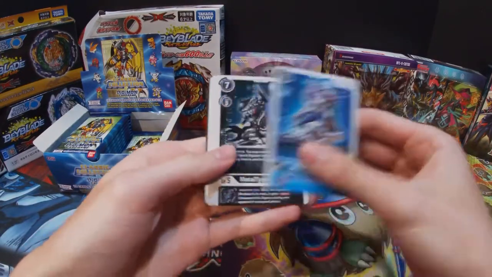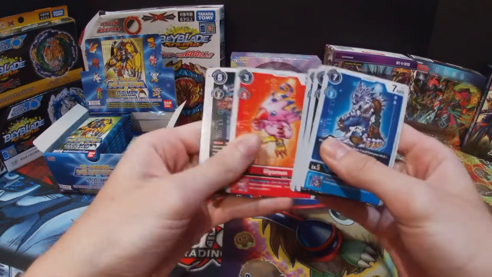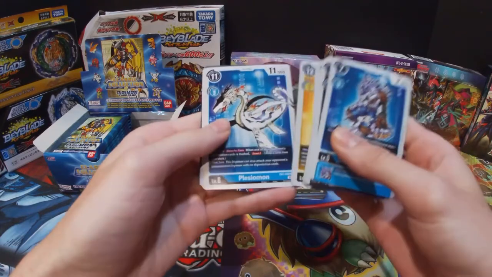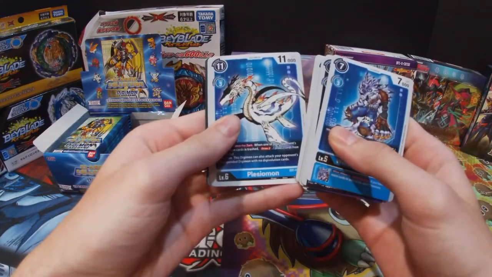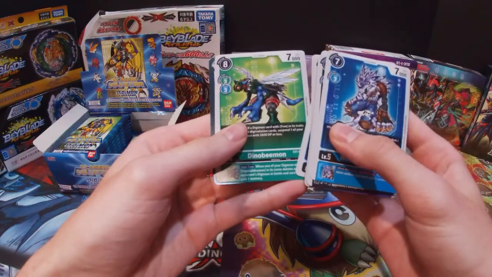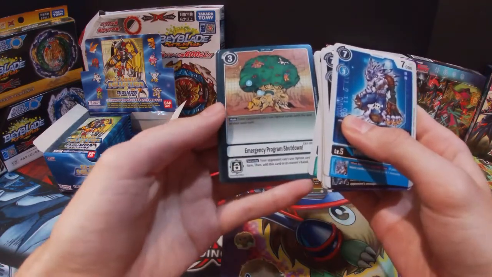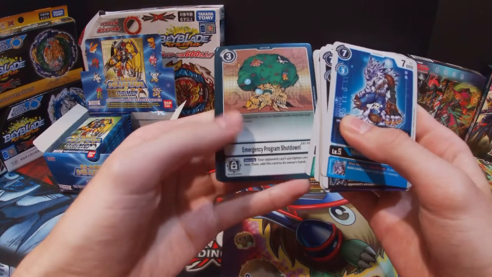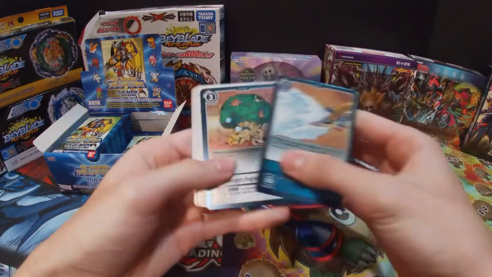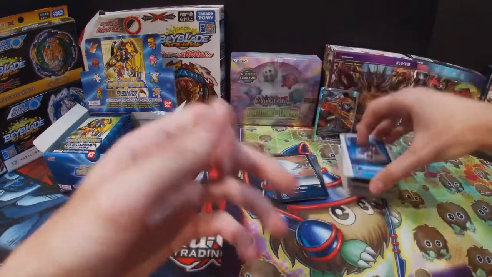Alright, we have Weregurumon, Metal Tyrannomon, Angemon, Wizardmon, Beomon, Guardmon, Zudomon, Magnadramon, Policiomon, I think is how you say that. Another card I'm kind of guessing on. Dino Beamon. Emergency Program Shutdown. And then Ice Wall. That's kind of cool. I like those artworks. Especially the one with Metal Garurumon. That's pretty cool.